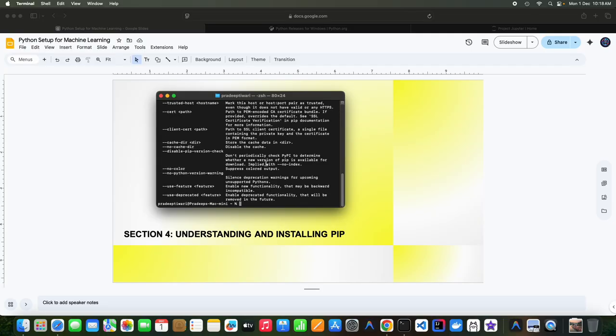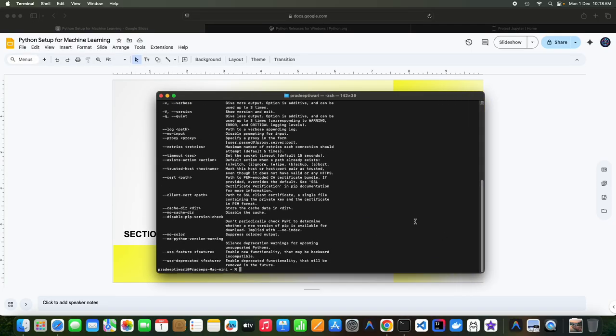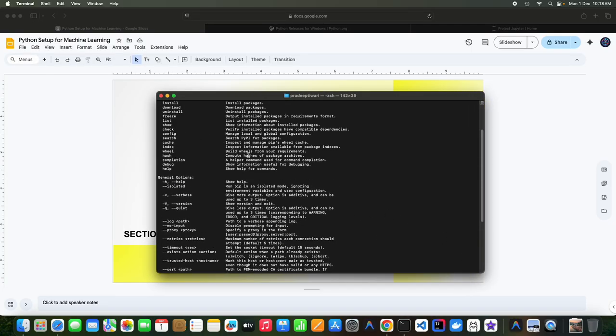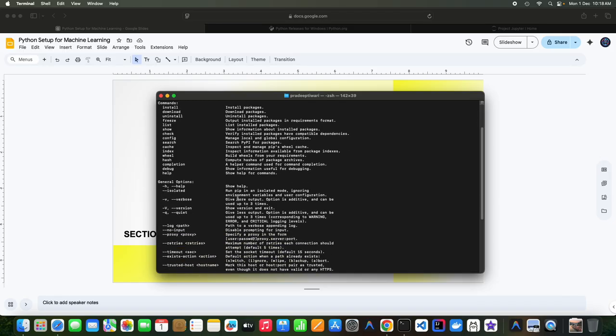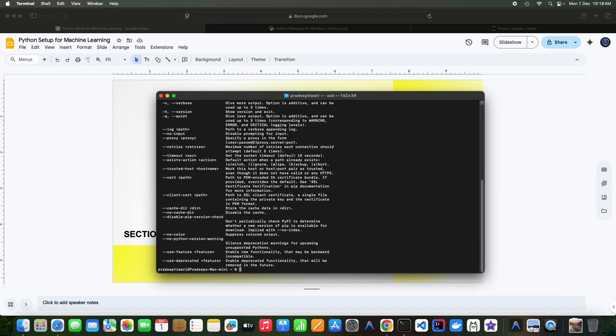Now you can see that it's showing you something, like asking for packages to be installed. If you see this, that means pip has already been installed with your Python, so there is no need to install it separately.